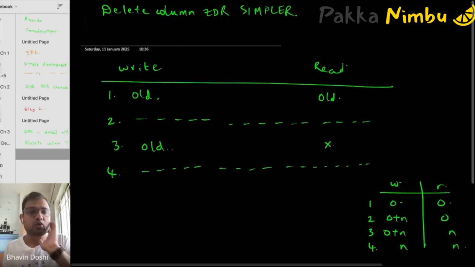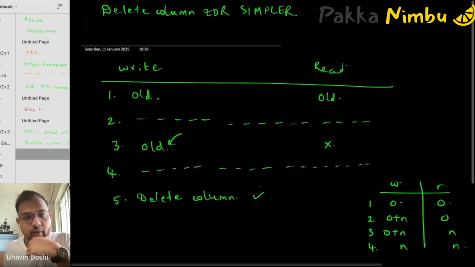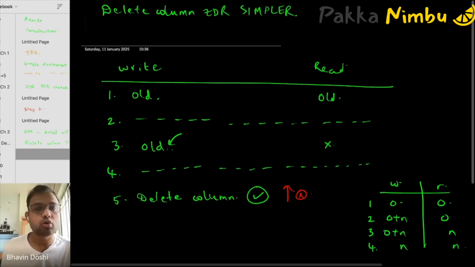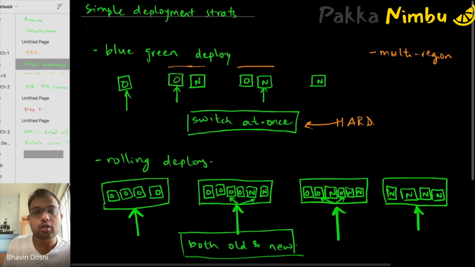Effectively if you did the dummy column, the same thing would happen, because all you want for rollback is that somewhere we keep writing. You keep writing to the old one then, right? Why remove it and then add a new column? And then the fifth one is when you're really committing. When you drop this column, which is delete column, again a very destructive op, this is when you're really committing, and there is no going back. So it's just one step ZDR basically. There will be no 2 or 4. So that's delete column. Okay?